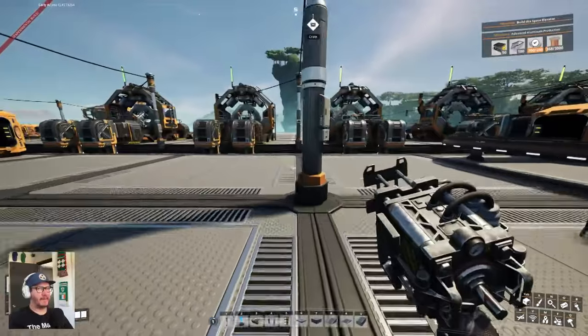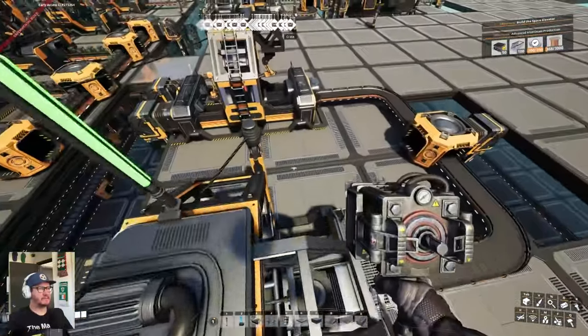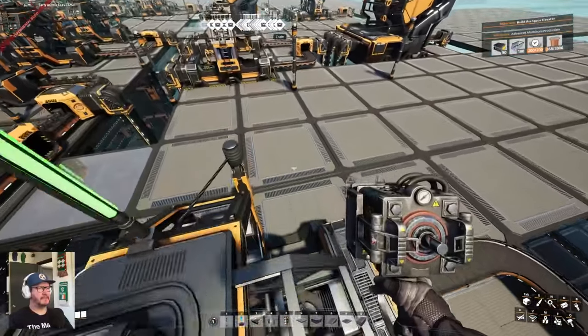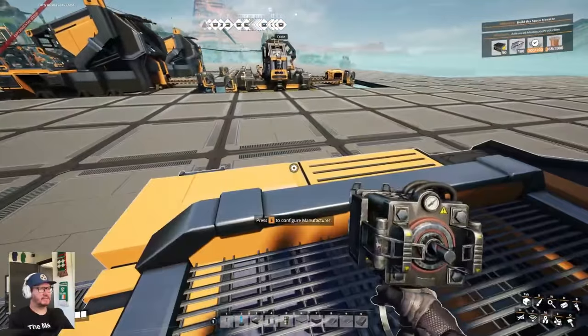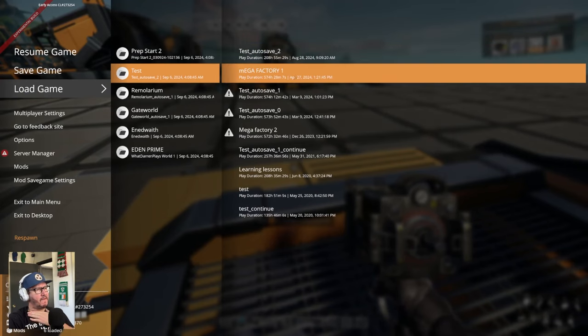Anyway, so this is the old factory. And this is where I made most of my space elevator parts all the way up until, I can't remember, I think it was until the final stage. And then I wanted to start making the big factory. So let's go back to the other one. So we'll play that game. Mega Factory.